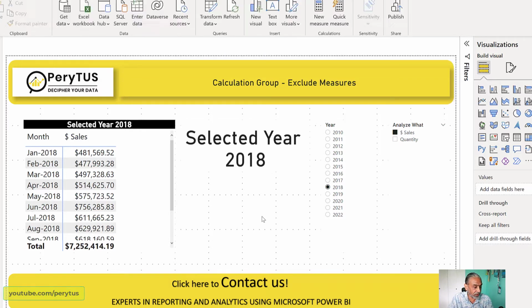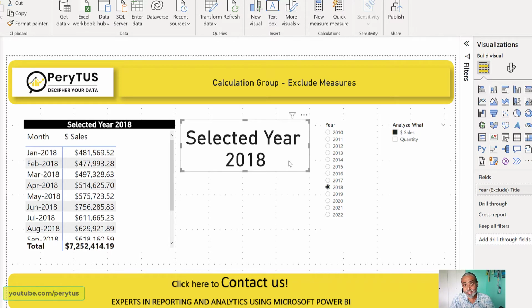So this is really a scalable solution. It can work, but again, you have to make sure that you're following the convention. If you create a measure on which you don't want to apply the calculation group, and you don't have the exclude word in it, it will apply the calculation group calculation on that. So that's the second method.